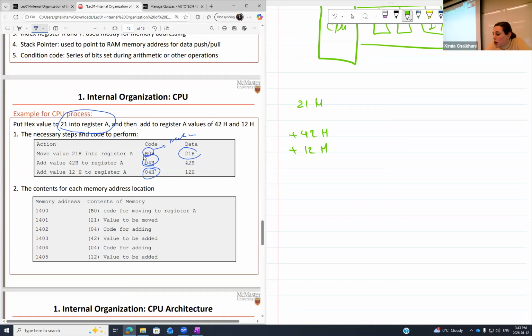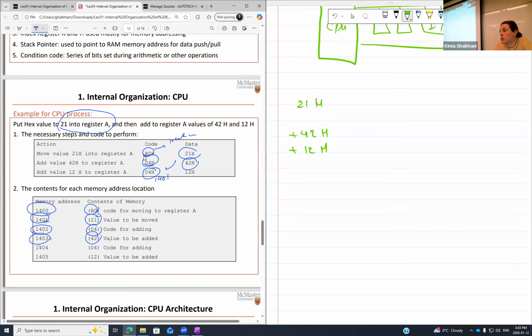If you do the calculation, it becomes 1400 to be stored in register A. Then after I move your value into location 1401, in here it becomes 1401. You can see it in here as well. So initially B0 is holding, and then when I add another one, this will move to location 1401. If I add 04, because I add one by one, then it is moved to 02. Then I add the actual 42. 42 is moved to another location. This is the memory address.